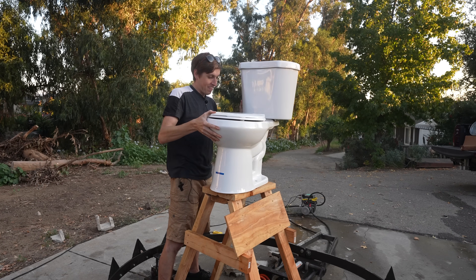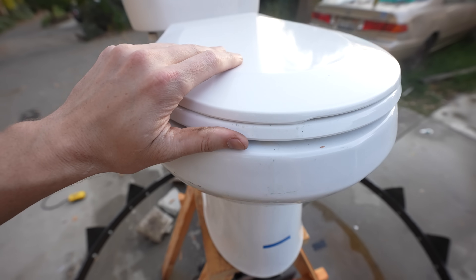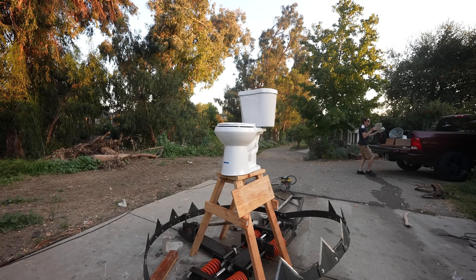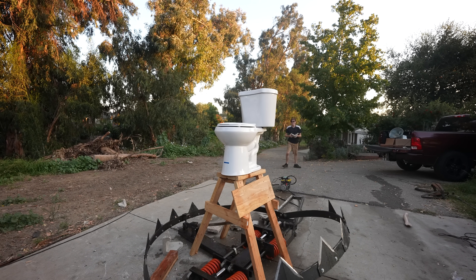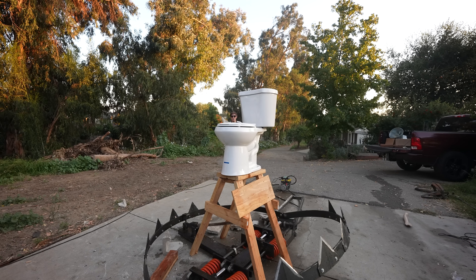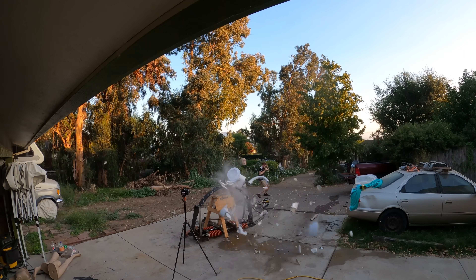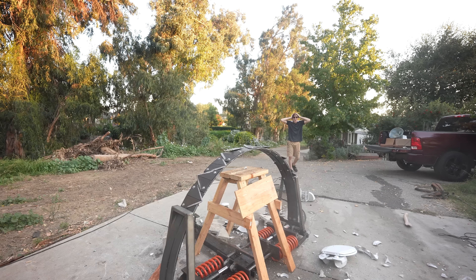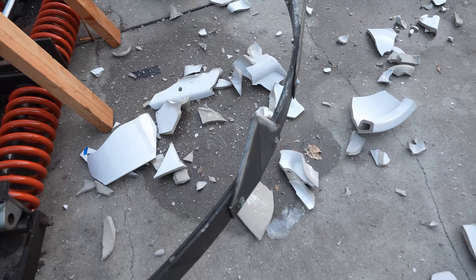So the soda was too easy, so now we're going to try a toilet. This thing is hard — it's definitely going to be a little bit tougher to cut through. The toilet's actually pretty scary because I'm worried about it throwing razor sharp shards of ceramic everywhere when I smash it. I'm too nervous, I'm not even aiming. Whoa! That sounded awesome! I honestly thought that smashing the toilet was going to be harder than it was, but it turns out the hardest part about this was cleaning up the mess afterwards.